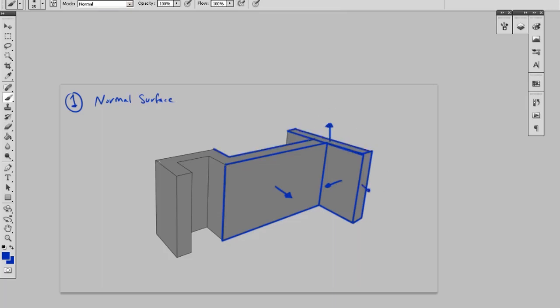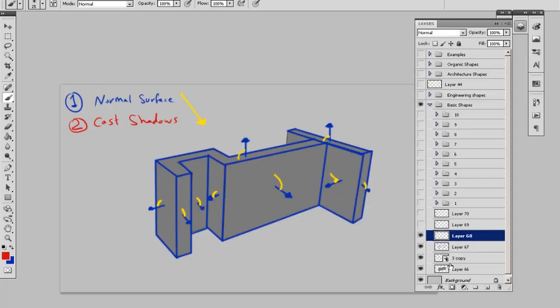If the normal surface of the object hits the light at an angle of 0 degrees, it will be the brightest of the object. Once it hits at 90 degrees or higher, it will be in total shadow. And anything in between will be a variation of the values. Closer to 0 degrees will be bright, and closer to 90 degrees will be dark.